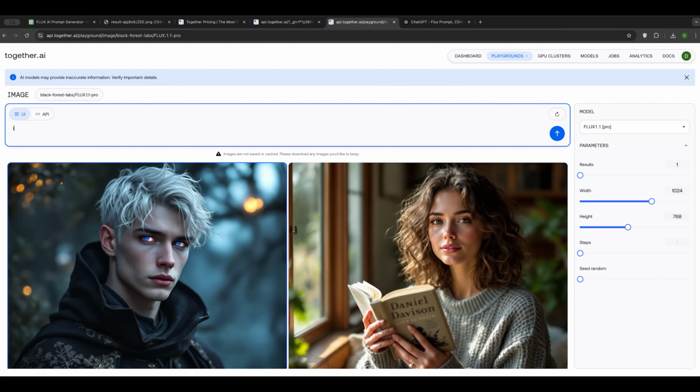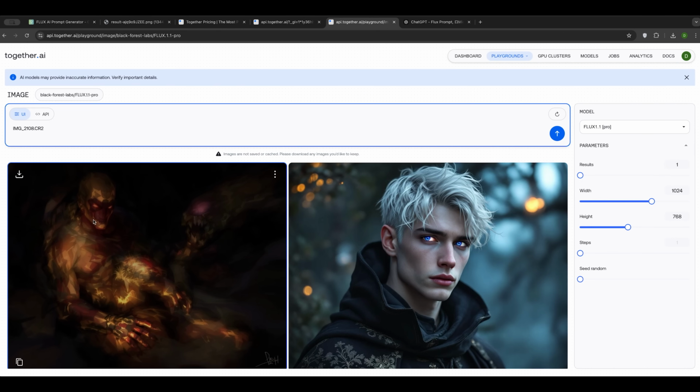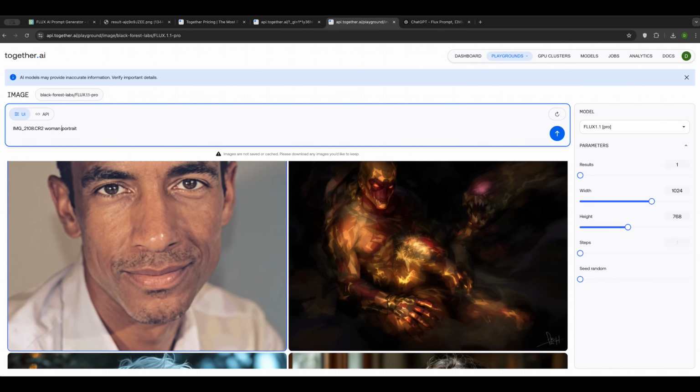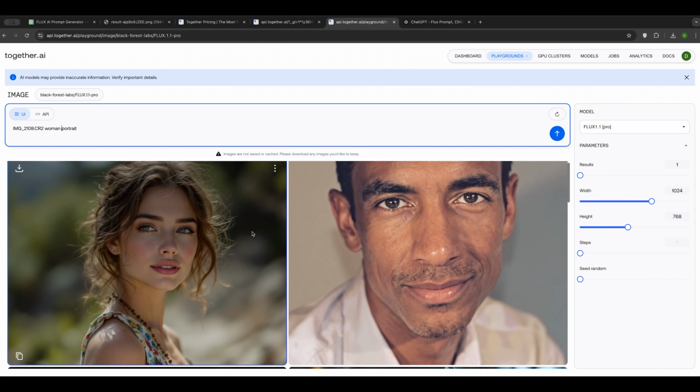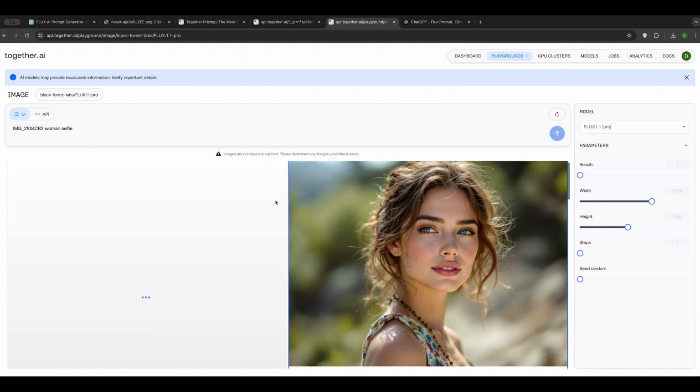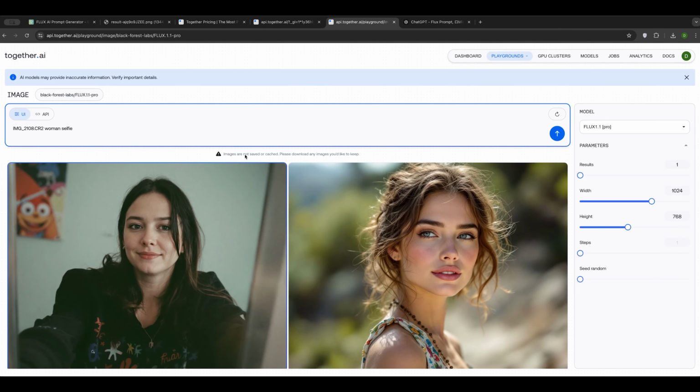You can try generating an image with a simple prompt like this. I've noticed that random names like this tend to work quite well, especially when you add just one or two descriptive words. There's no need for a more detailed prompt, and the results are often very realistic. For example, this one looks very accurate, almost like a regular portrait. Let's change the portrait to a selfie and see how it turns out. Once again, the result is very realistic.